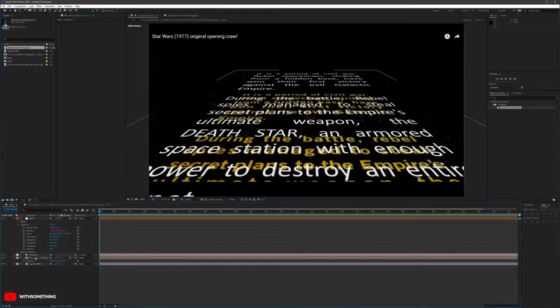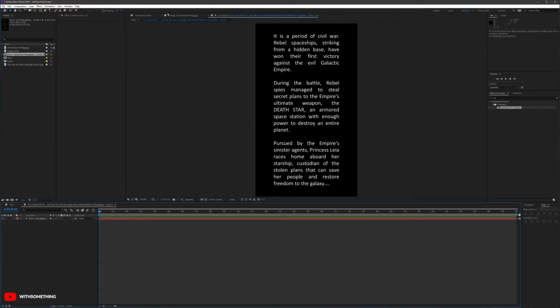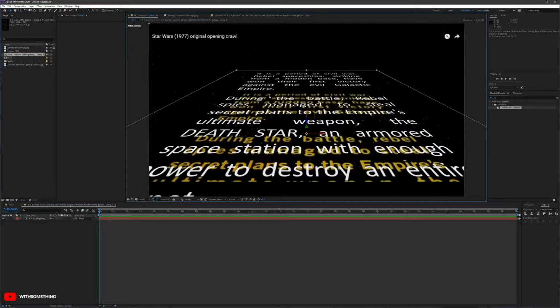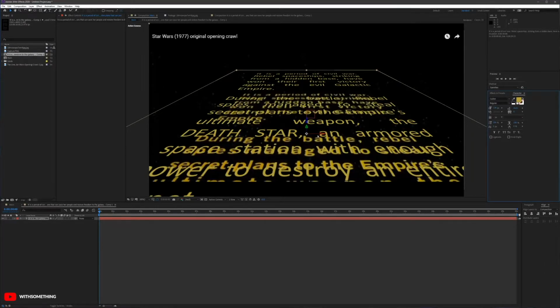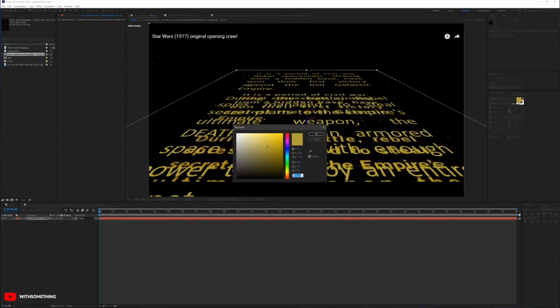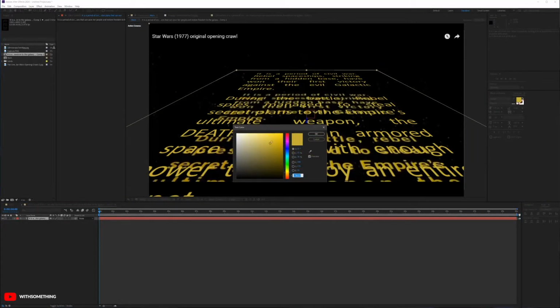So now we can go into our, lock this comp. Go and open this one. And I just want to grab character, use the pick tool to use the same color, or darn close to it. The overall color has a little more saturation. I'm just going to up that saturation a yellow just a hair. Maybe just a hair more.